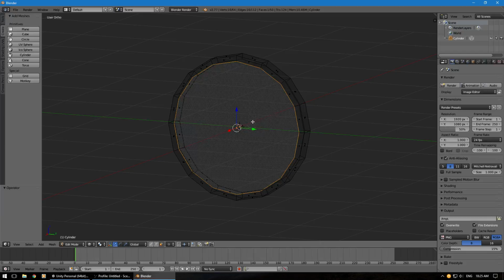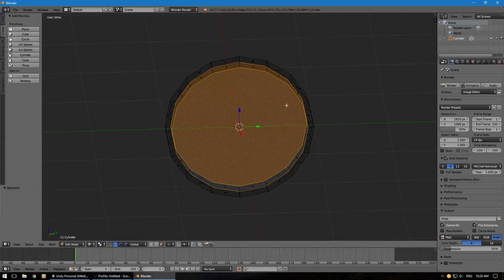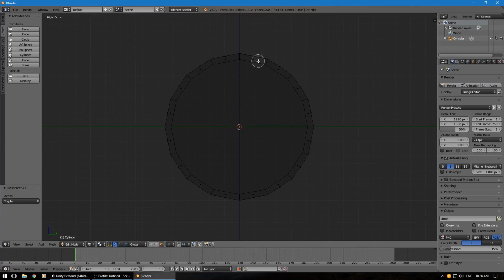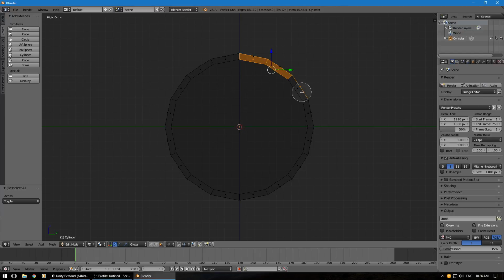Now with that all done, I'm going to select both faces. A good technique with this tool is, say if you wanted just to select these little outer edges, but you make a mistake and you accidentally click this edge here. Well, with this little C tool, the select tool, by pressing C, if you click middle mouse, it unselects it. And if you left click, it selects it. So you can unselect certain faces and select certain faces.